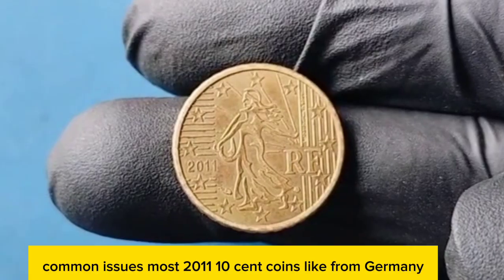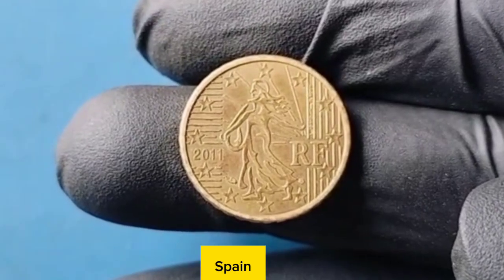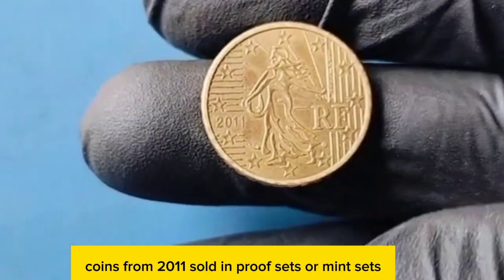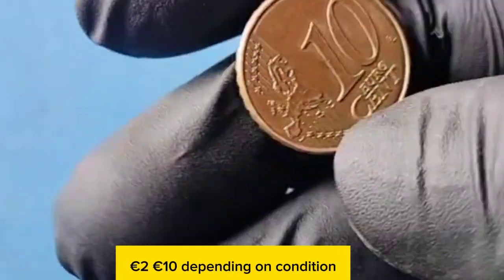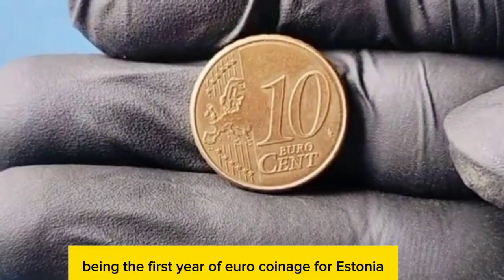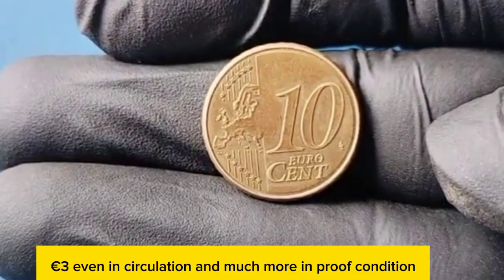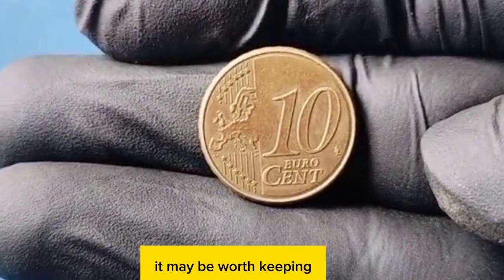Common issues: most 2011 10-cent coins, like those from Germany, France, Italy, and Spain, are extremely common and worth only their face value, 10 cents. Uncirculated mint sets: coins from 2011 sold in proof sets or mint sets can fetch higher collector prices, €2 to €10 depending on condition. The Estonia 2011 issue, being the first year of euro coinage for Estonia, is more collectible and can fetch around €1 to €3 even in circulation, and much more in proof condition. Thus, if you have a 2011 coin from Estonia, it may be worth keeping.